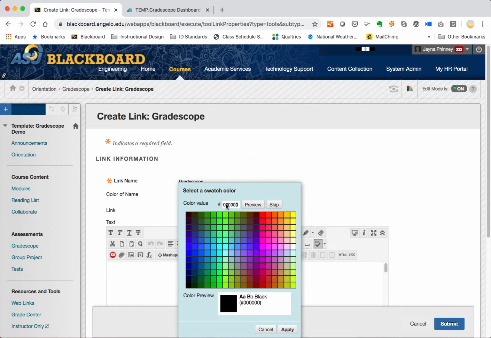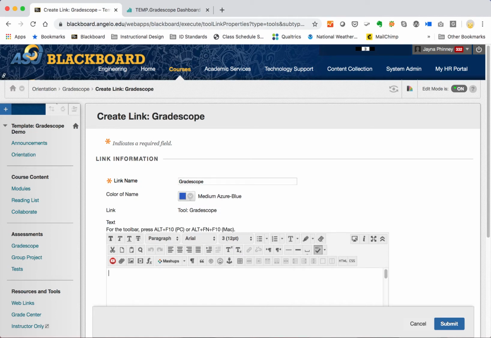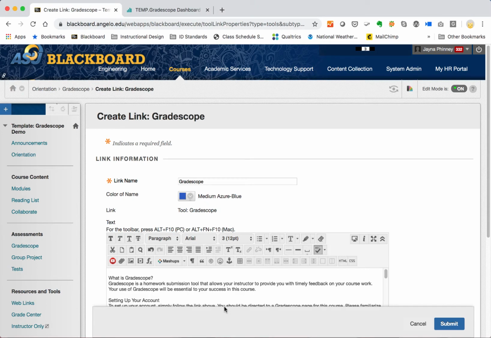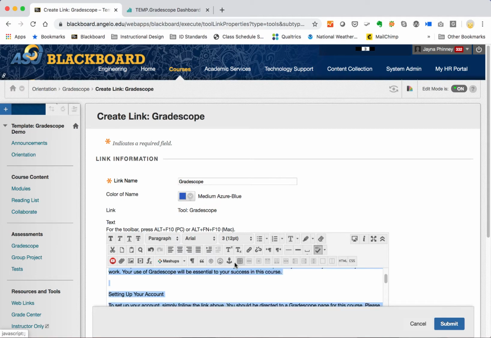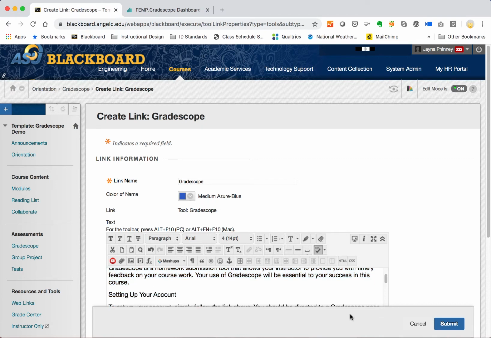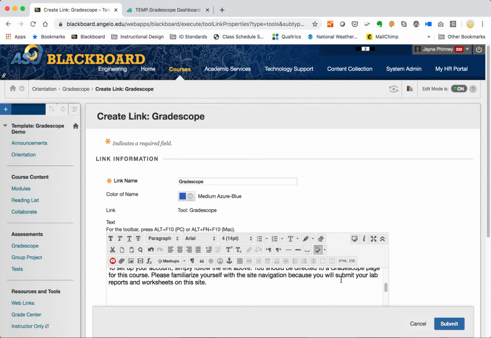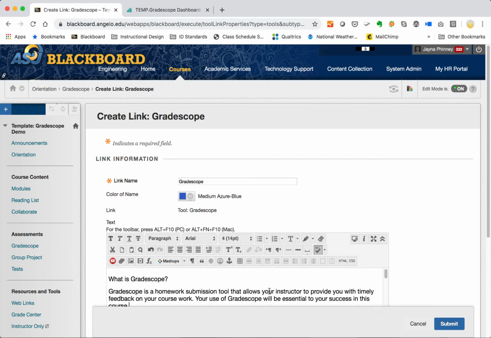And again, I'm going to change that link color. And let's see. I'm going to grab some text that I already wrote about this over here, and I'm happy to share it with anybody else who'd like to add some introductory information about Gradescope to their course. I always try to do some cleanup work when I'm copying and pasting, and then just change up some of this formatting a little bit.